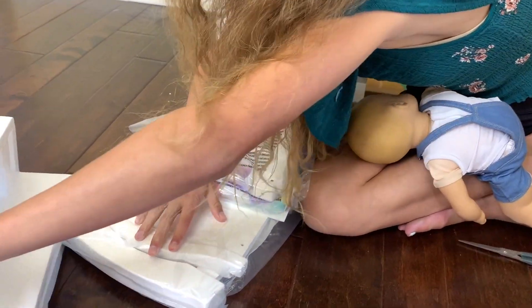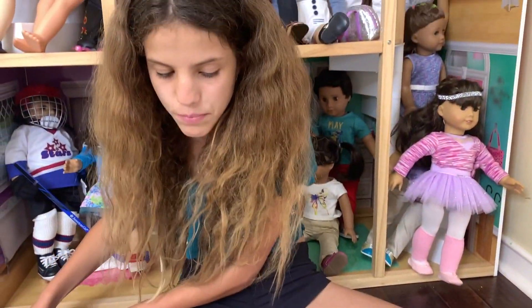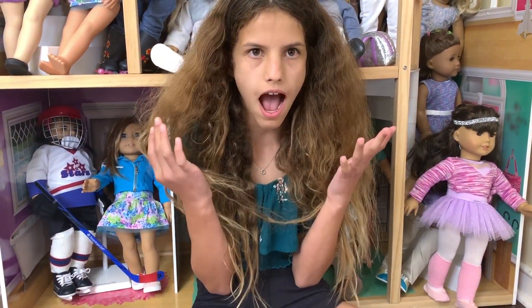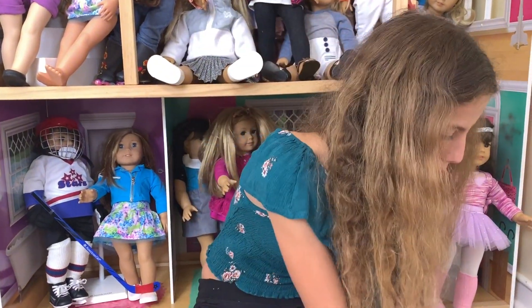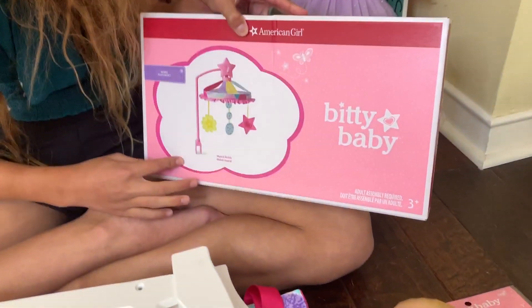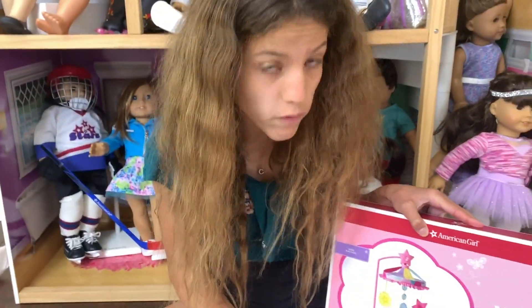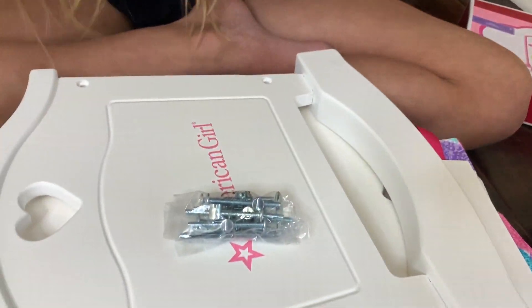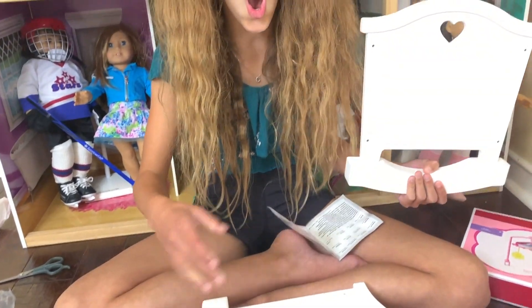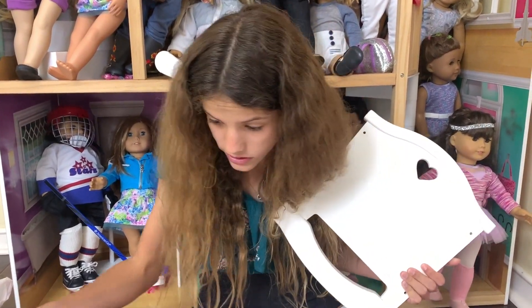So there's going to be some building, but that is okay. So let's start building this. I'm pretty sure it's a crib now, which I'm so excited because I just really wanted a crib. And this makes a lot more sense because they also sent me something like one of the mobile things. We thought it was a chair, so we were a little confused why this would be over a chair. But let's start building. It comes with a ton of like screws and nuts and bolts. It's like a crib — it's like the Rockin' Cribs. I'm just realizing all these things now.